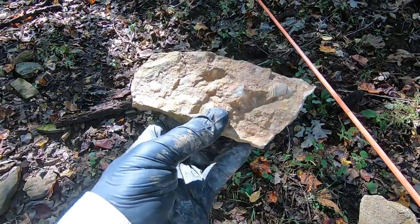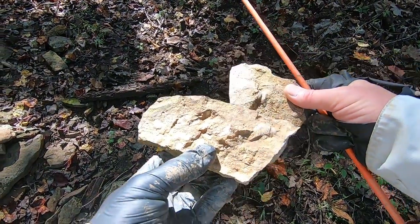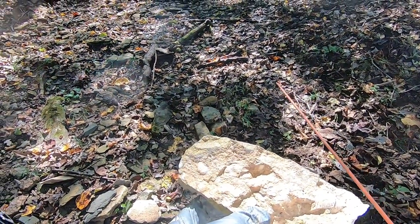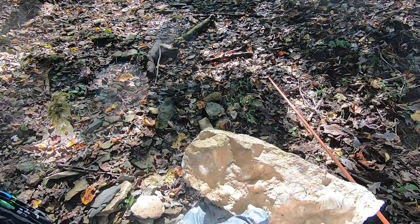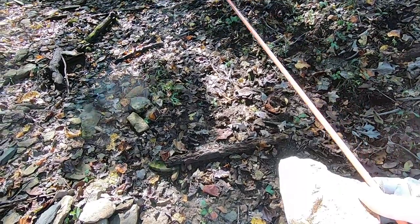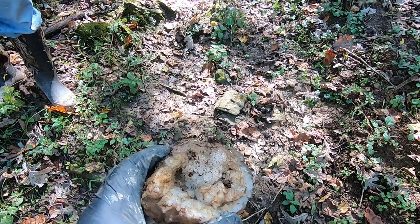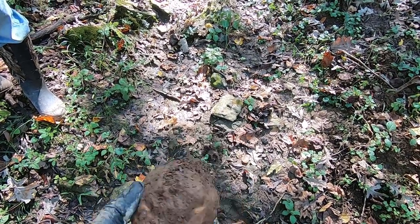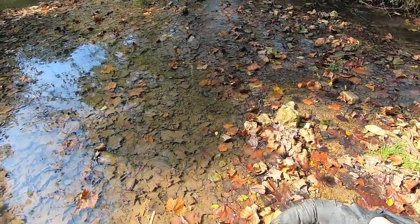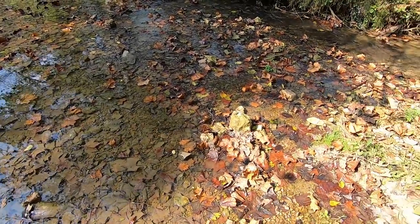I thought I found a pretty nice death plate with brachiopods, and then I found this one — there are a lot of brachiopods in that one. That's really cool. I'm leaving this one here — notice all those crystals, that's cool. I'm not going to keep it, but we'll be back here next time.